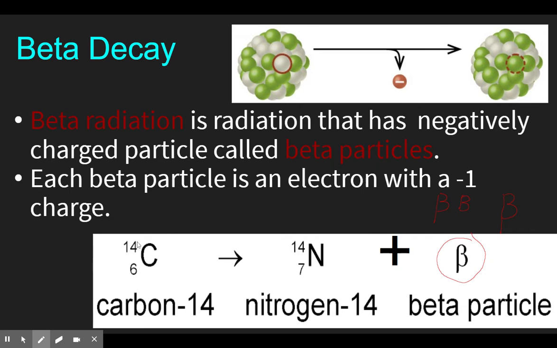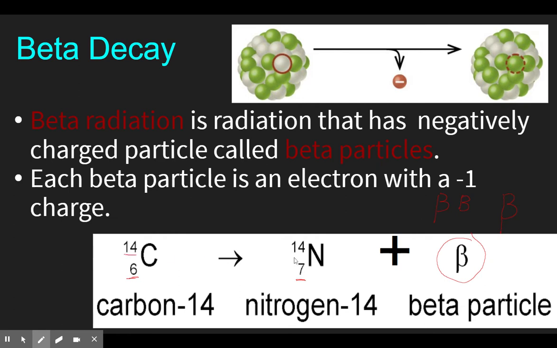You might think, oh, okay, well, it's just losing an electron, so that's not going to affect the nucleus at all. The element's not going to change into a different element or anything like that. But actually, you would be a little bit wrong. In fact, what happens when beta decay happens is that the atomic number increases by 1. The mass number stays the same.